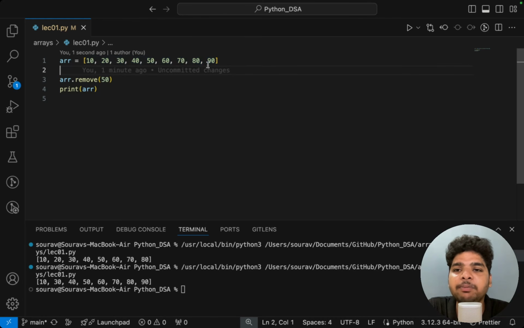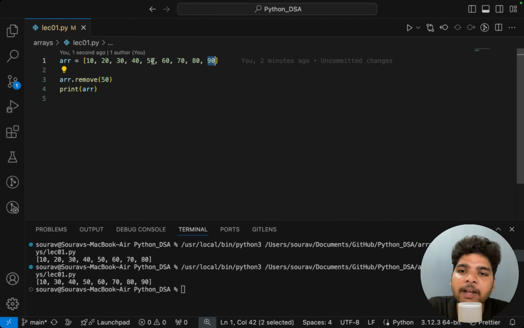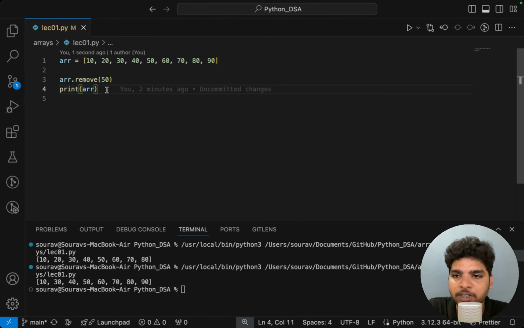The worst possibility is that the last element will be that element. For that, the time complexity will be big O of n. Then to left shift the elements, that will also be O(n), meaning O(n) plus O(n). That is basically nothing but O(n), because we remove the constant. So this remove operation will take O(n) time complexity.